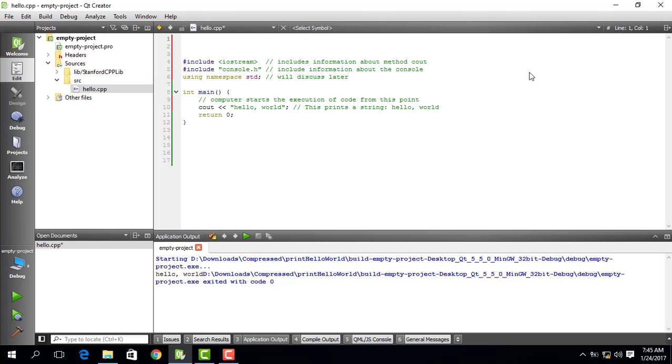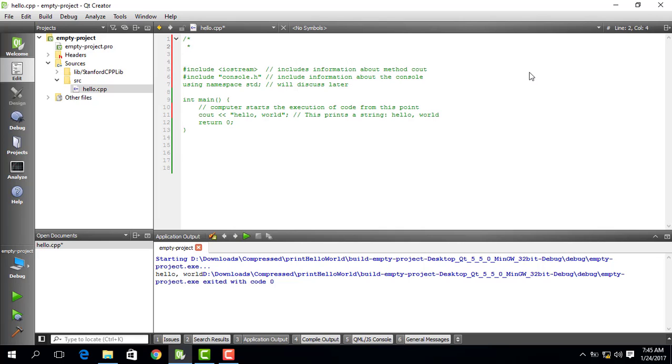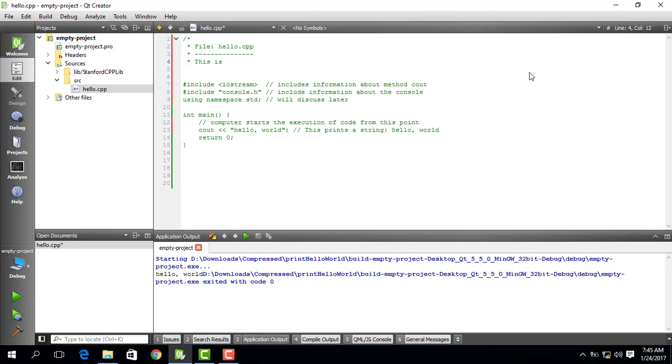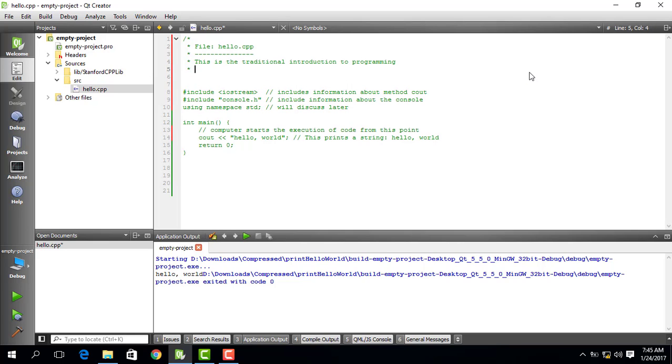While if we want to give a multi-line comment, what we do is we type forward slash star, we say like file hello.cpp, then we may want to give some decoration, then we say this is the traditional introduction to programming, and when it's done we just place a forward slash right after the star, and this is used for multi-line comments.